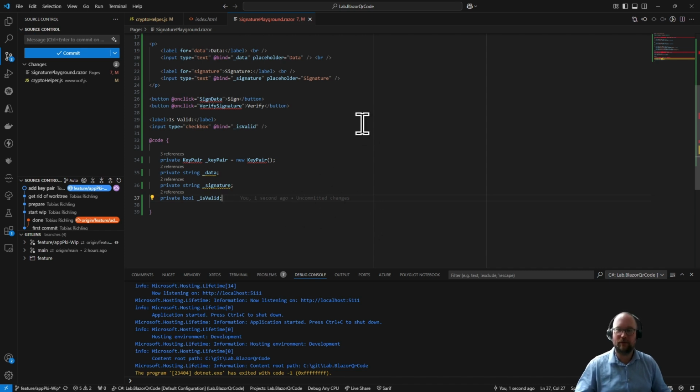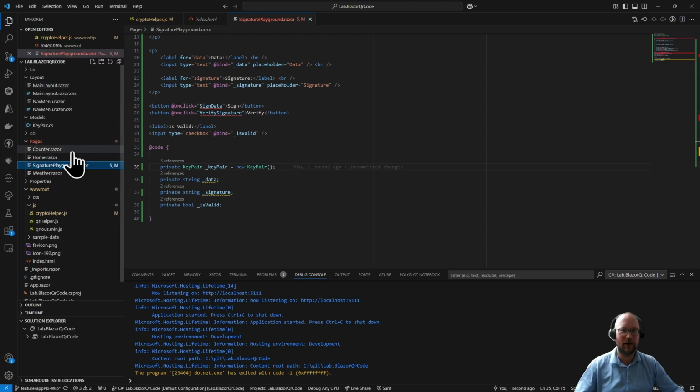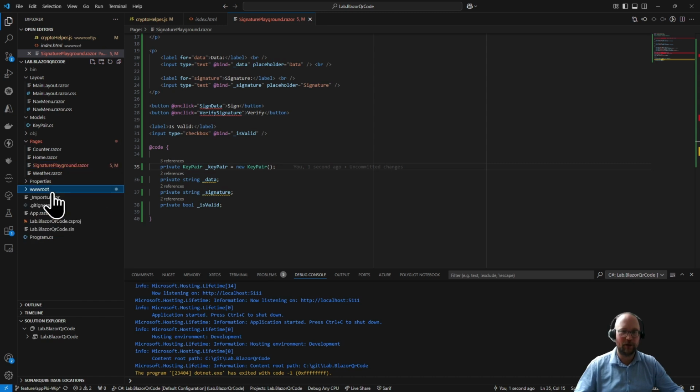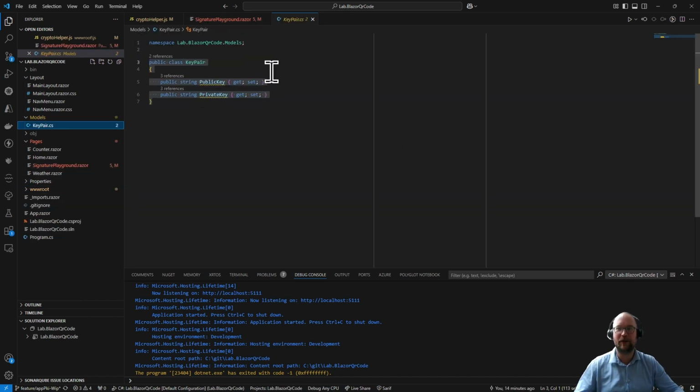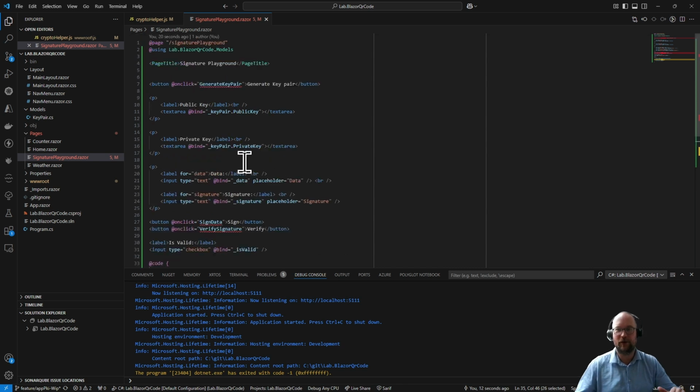the needed data structures. First, we need a key pair object in our Blazor solution that is able to capture what we get from the create key method. I already prepared this class. There's really nothing special about it. It is just a simple DTO class having a string for the public key and the private key. We just have to add the proper using in order to be able to use it, and we have to initialize it in order to not get null reference exceptions when rendering the UI.